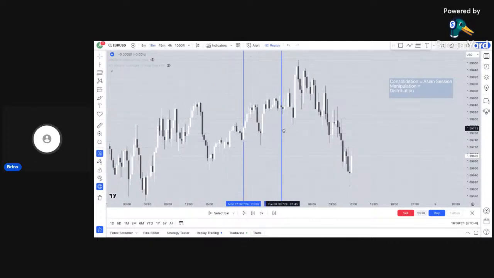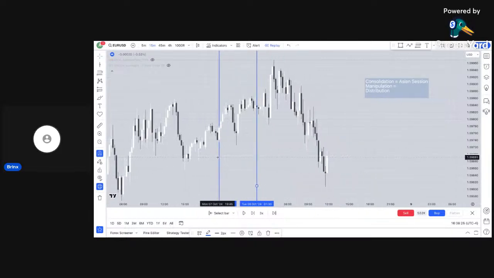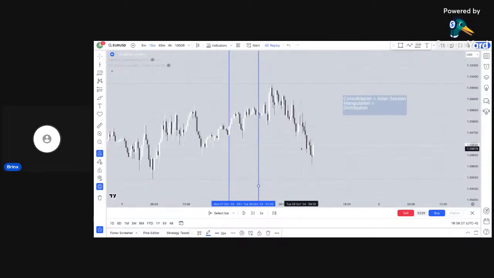And what's going on in this time frame is for the most part, the market is consolidating, it's ranging back and forth, right? There's not really a clear direction in this range. I'm going to draw from here to here. You can see there's not really a huge momentum going on right now.